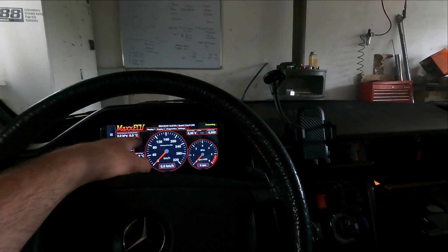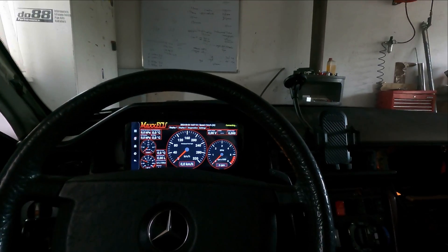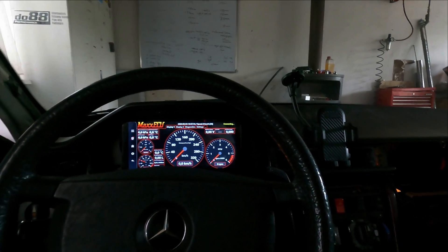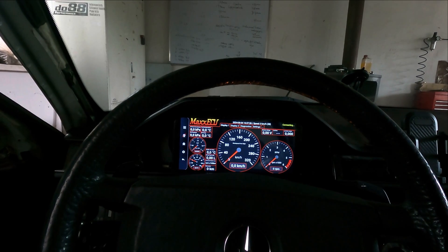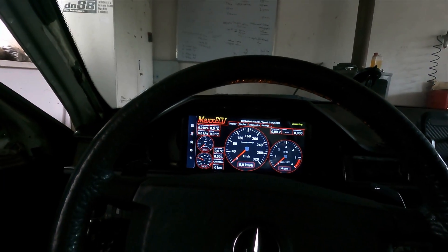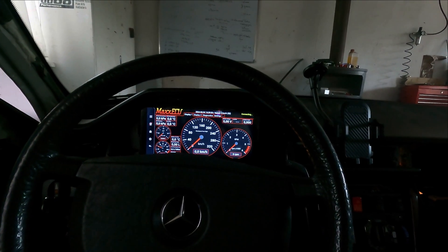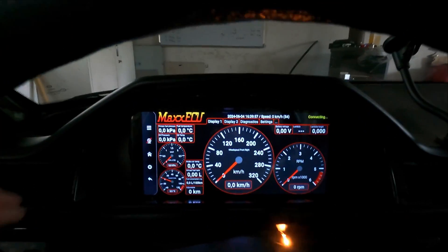I can change settings from the screen - when it's night it will dim a little bit. It works just like a tablet but it's made to be in a car. I have it connected through the cigarette lighter position and if I put the key on it starts up in five to ten seconds. Some people might think that's long, but I don't really care. I like the look of it, and in later videos when I'm driving the car I'll try more options.